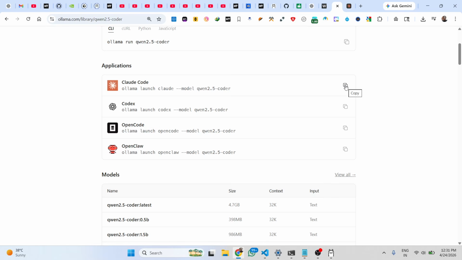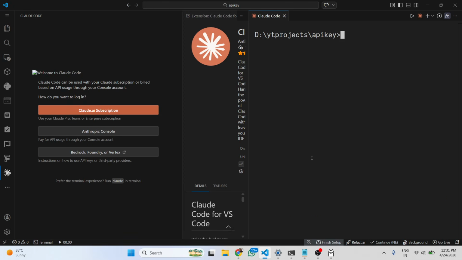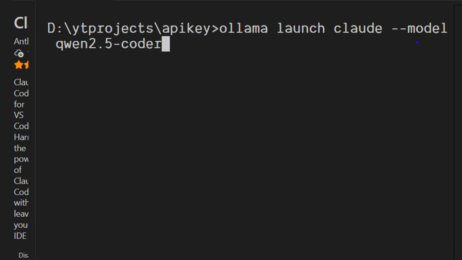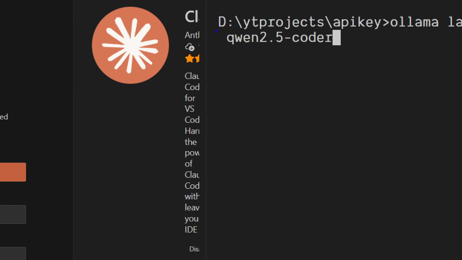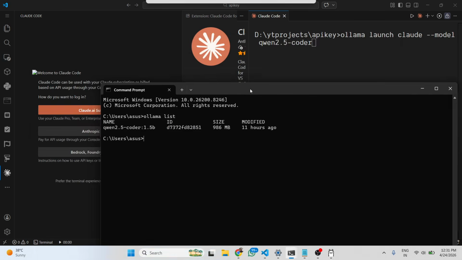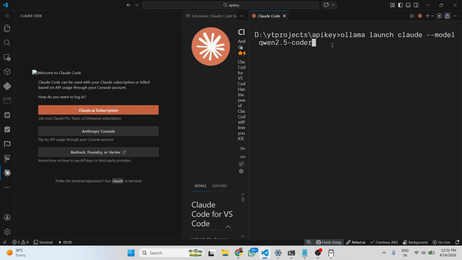So simply copy this command, come outside with Control C, and type this command: ollama launch claude --model, and here you specify your model, Qwen 2.5 Coder, and give the full name, which also includes the colon 1.5.